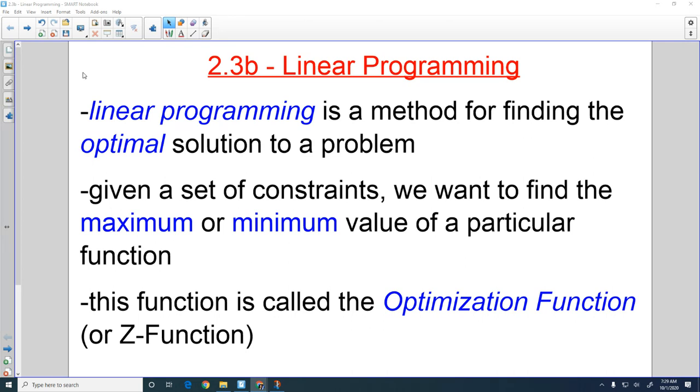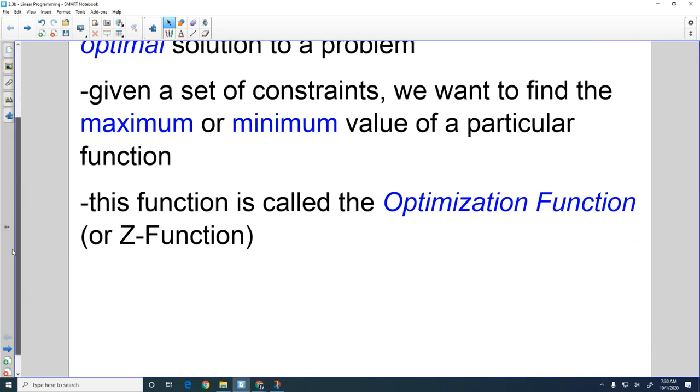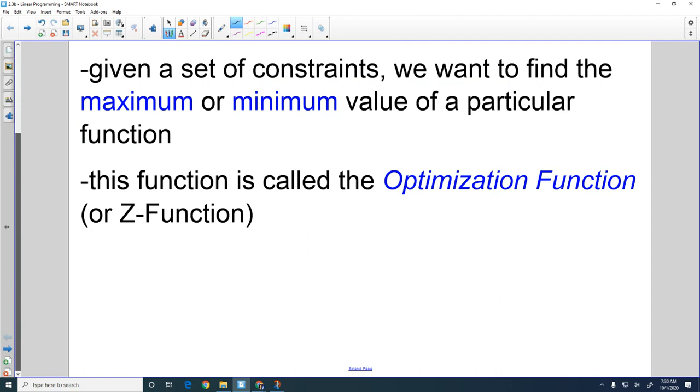And so in our last lesson on Monday with these constraints, we're going to still be working with word problems, but there's going to be one new piece. That's all, just one new piece to this. And that's going to be something called the optimization function. And this is going to be another equation. So before, with the constraints, those are always inequalities. This is going to be one equation that also deals with our two variables.